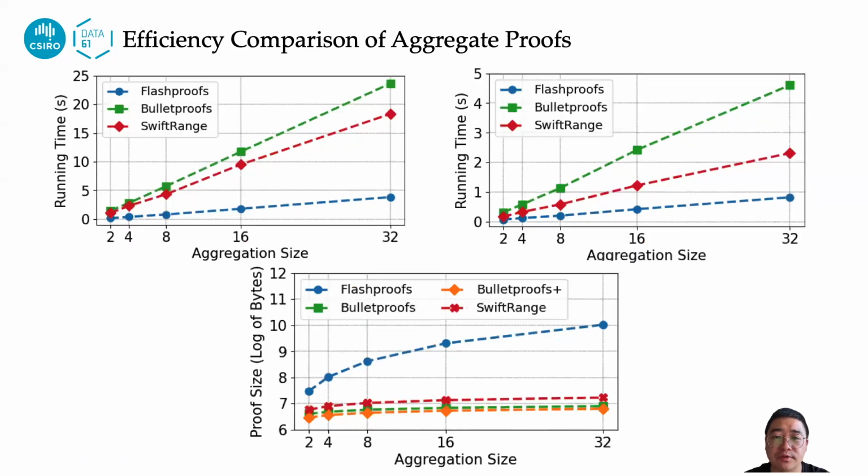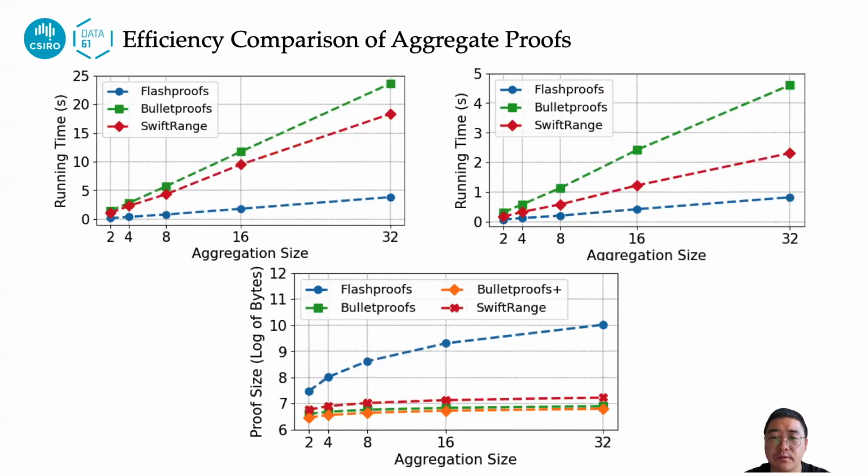Our range proof also supports the aggregation of multiple single proofs created by one prover. Let us see the efficiency comparison of the aggregate proofs. Similar to single proofs, our aggregate proof also gains a notable advantage in prover and verifier efficiency with relatively small communication costs compared to Bulletproofs. Our aggregate proof presents a logarithmically quicker growth with increased aggregation size than Bulletproof-based ones.